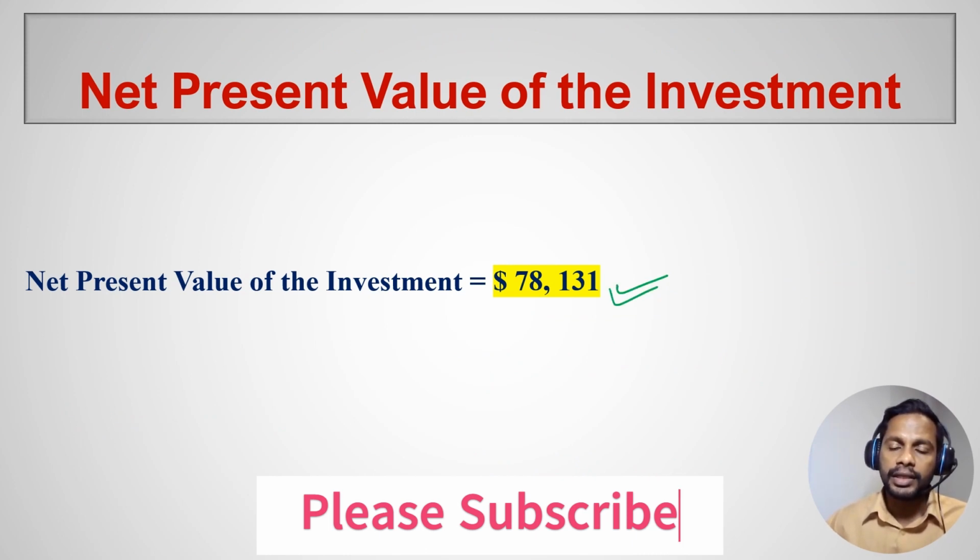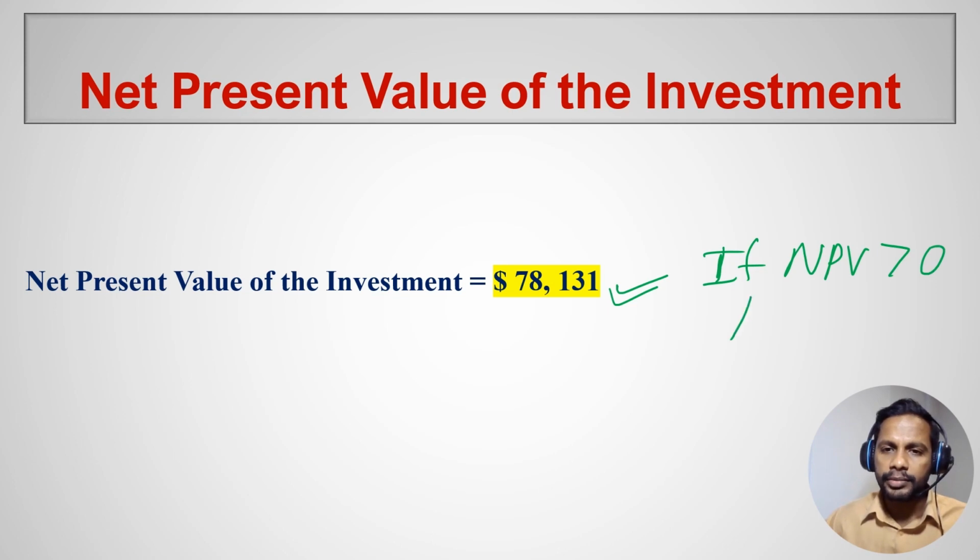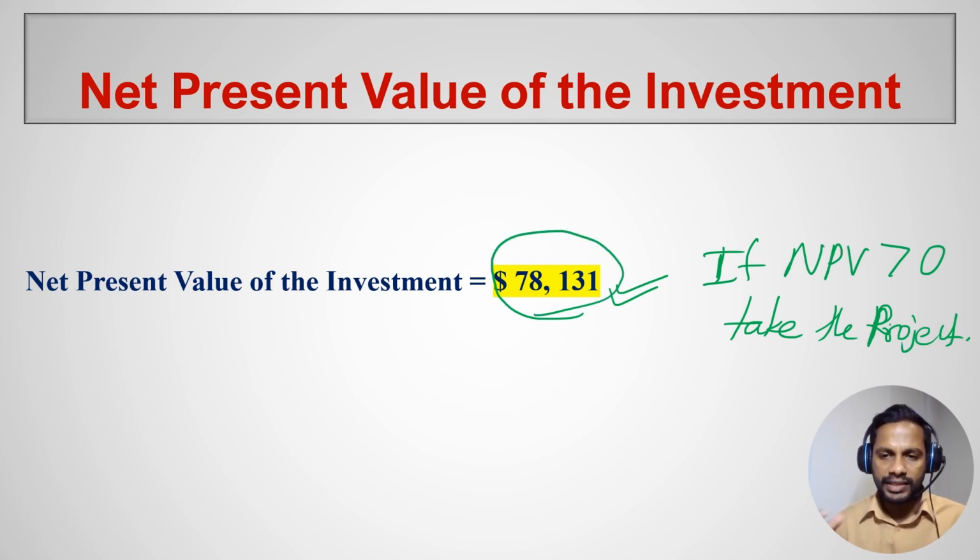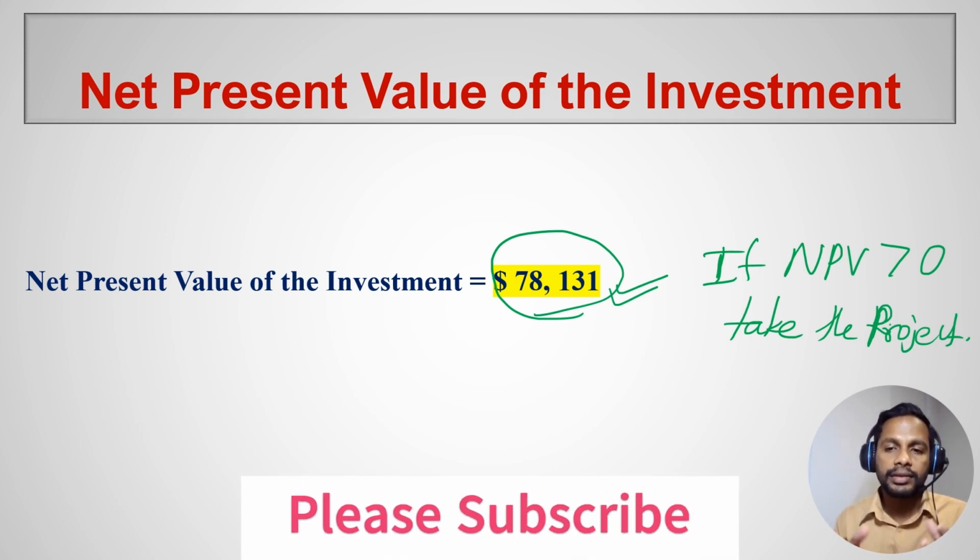Okay, so next slide. The net present value we got is 78,000. This is very good. Why do we look at net present value? Because if NPV is greater than 0, take the project. That is our theory. If it is less than 0, reject the project. So this NPV is definitely more than 0, so the first initial decision is go for the project. I mean, take the project, though we still have to analyze other things, but the first signal is positive. Okay, go to the next slide.